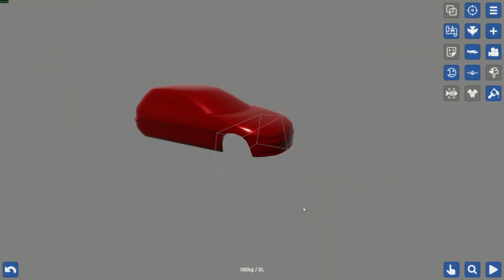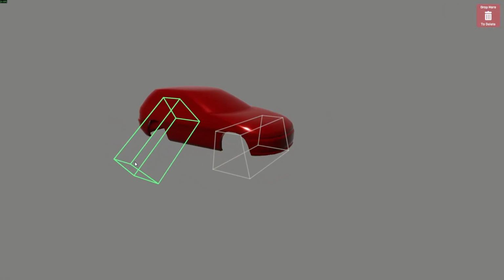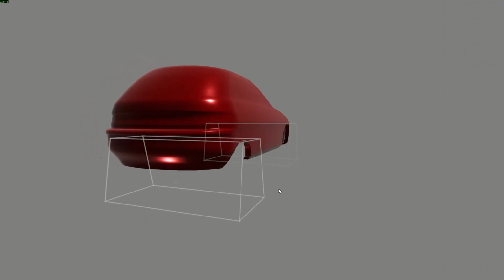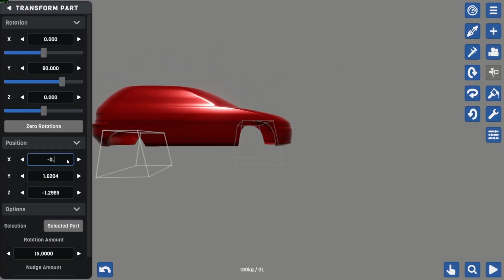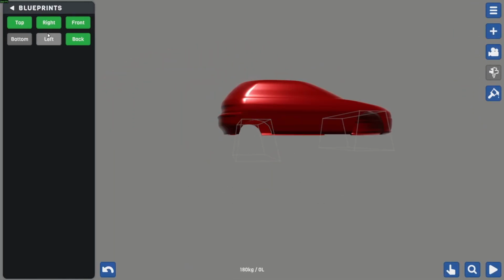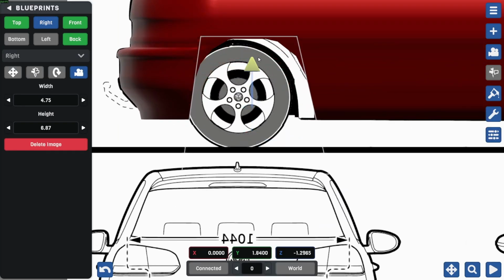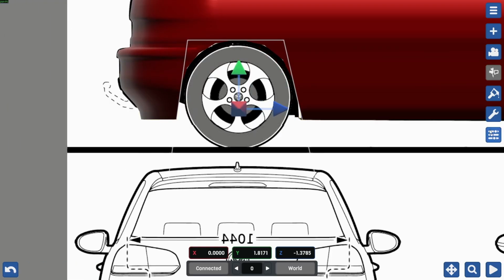If you right click on this, it copies it and you can move it to the back. And as you can see, if you put it on the car, it messes up its rotation, so I recommend just moving it a little bit under it so it is not on the car. Next, you go in the branch and put it in the middle again. And just go into a side view, grab the translate tool, click on it and just move it to the same position. If it's not the same, the cutout is not the same, just edit it.